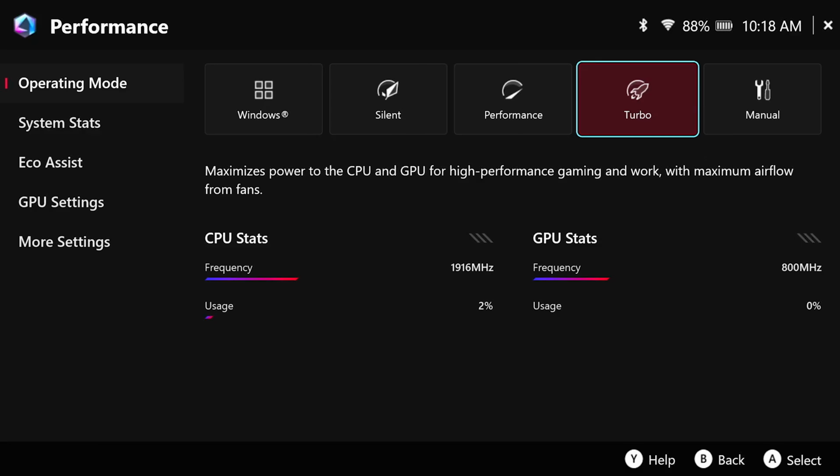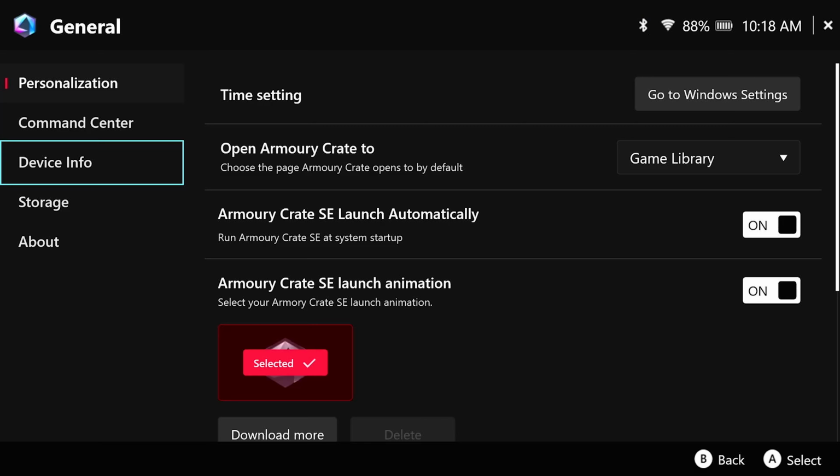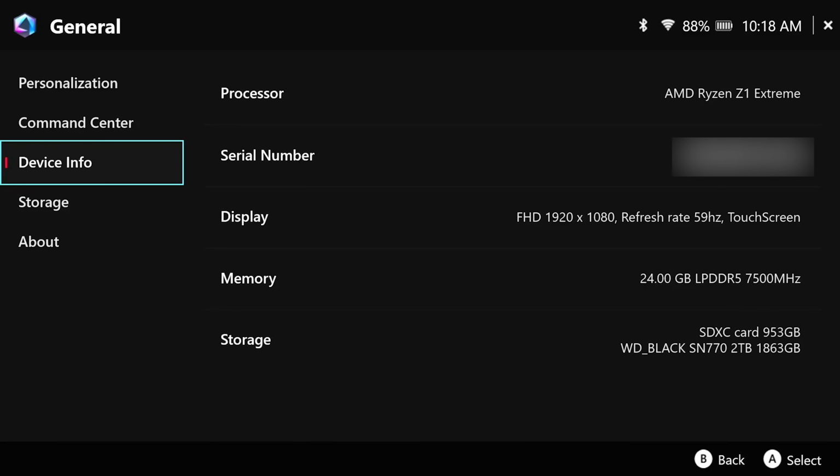For your resolution settings, which you can adjust as well if you back out of this section and go into general and then into device info. If you're on handheld, put it on 720p for the best performance. 900p is a good balance, but obviously I'm in docked mode right now since I'm screen recording this. And if you're in docked mode or on a TV and a monitor, use 1080p. It's fine for better visuals.